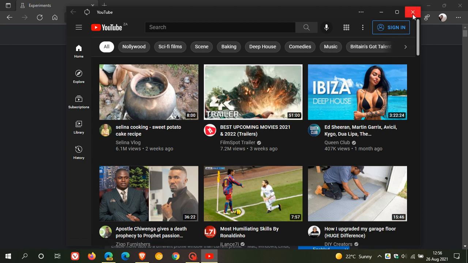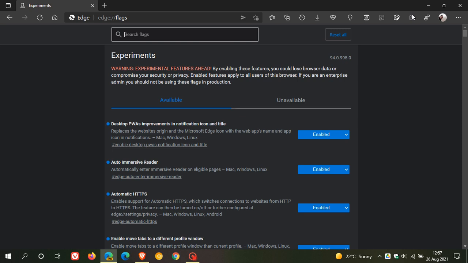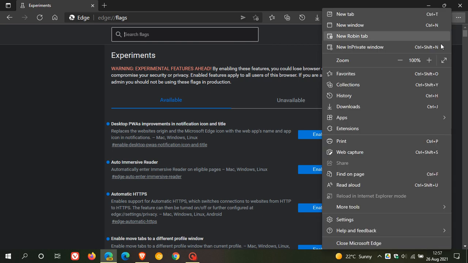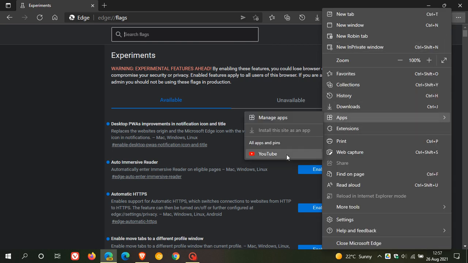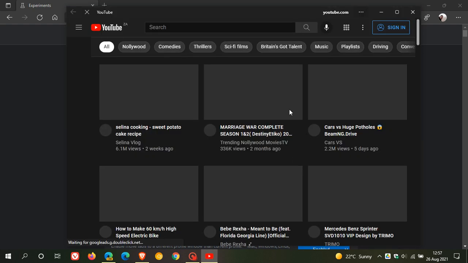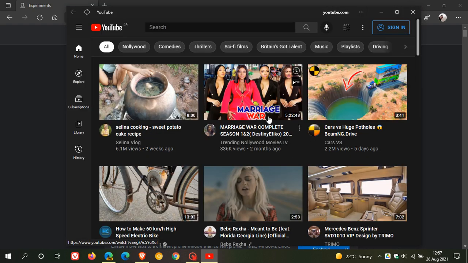Now, I have noticed that this only works on the first launch after applying the flag. When I go back to my YouTube PWA, it doesn't pop up anymore. And obviously that's just because I just enabled the flag. If it does detect something in the future, it will give me that message: if this web app is trying to trick you into thinking it's a different app, uninstall it.